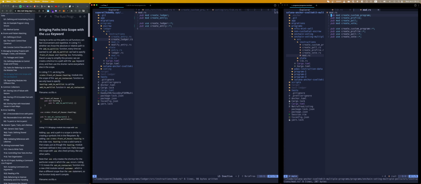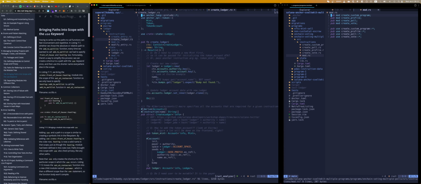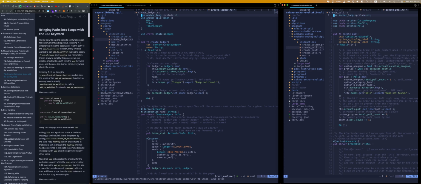Let's go to my main ledger. And in this case, it kind of compares to my poll, create poll. Again, I don't know if it's... yeah, here's an example where I'm using crate.